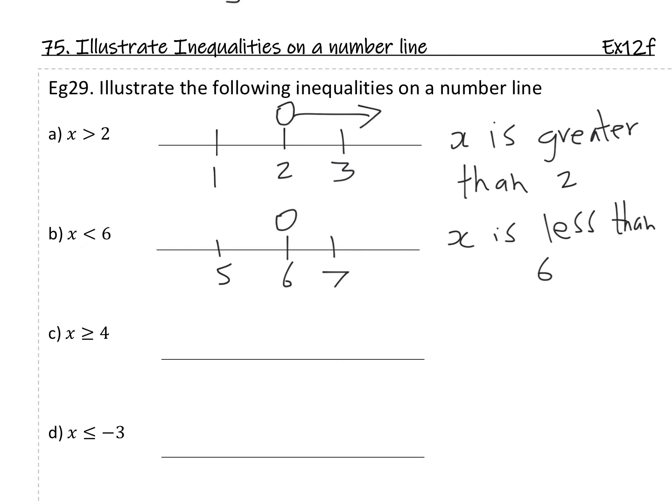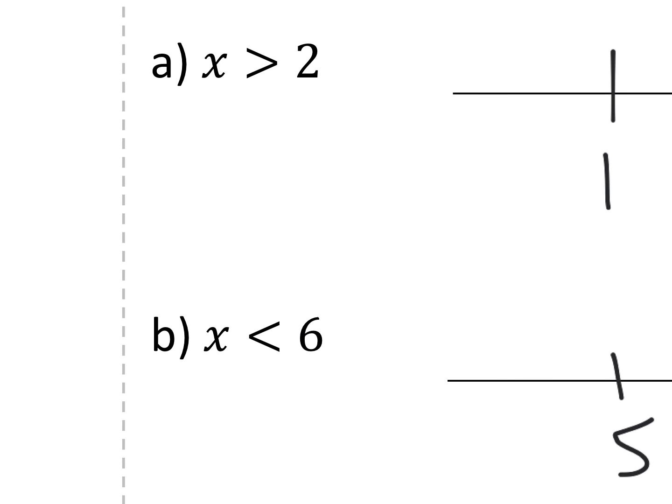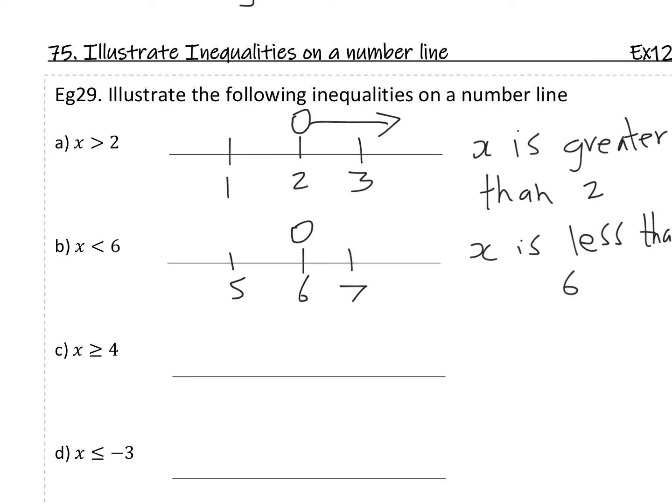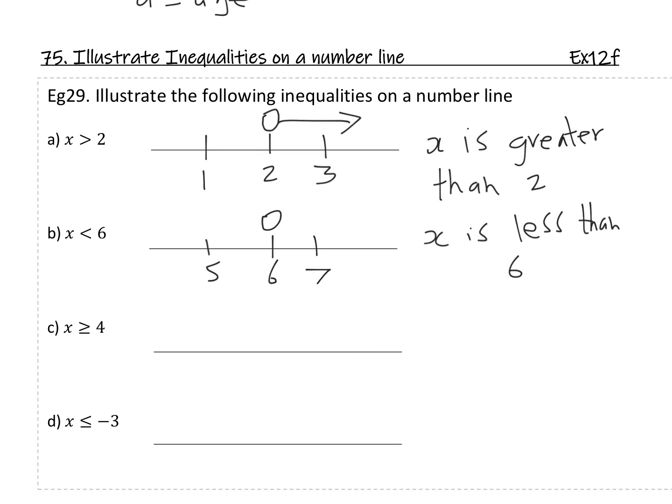So you may remember it, I'll just emphasize it here, from these two. The crocodile eats the bigger number. So this is bigger, so x is less than 6. Here, the crocodile eats the bigger number, so this is the bigger one, x is bigger than 2. We usually use greater than instead of bigger, or less than instead of smaller. Okay, so x is less than 6, it means any number below 6.